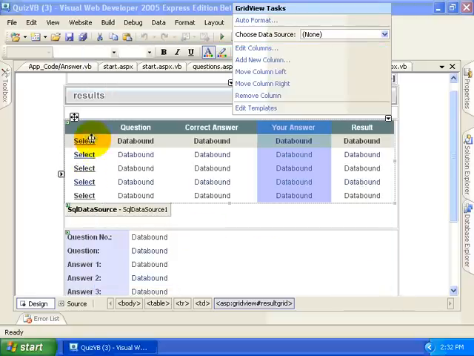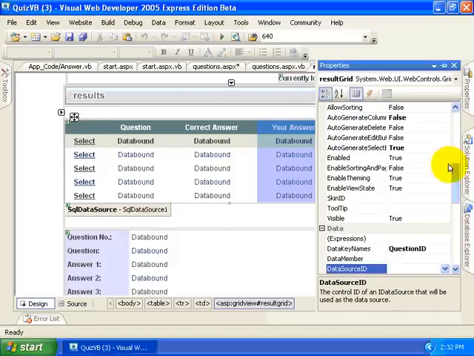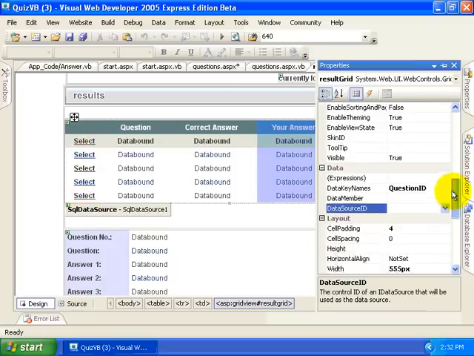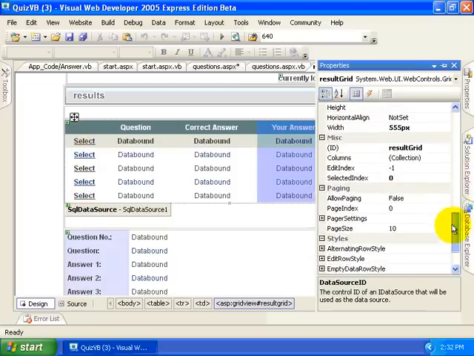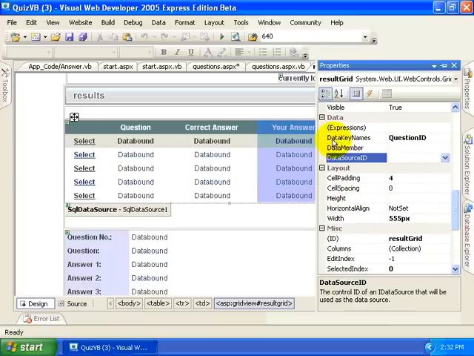So where does this select column come from? Well, we're going to have to look at the properties. So let's close this first, and hit F4 on our keyboard. That'll bring up our properties window. And if you take a look at this auto-generate select button, set equal to true, that's what adds this select column here. But we have to do one other thing, and that is to change the, let's see if we can find it. Oh, here we go.